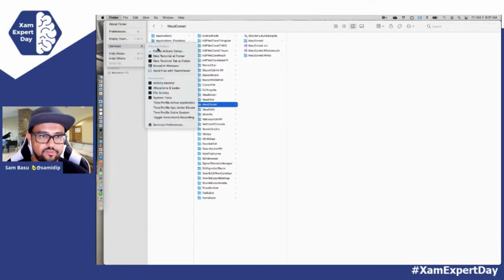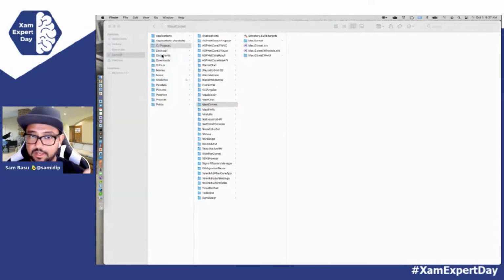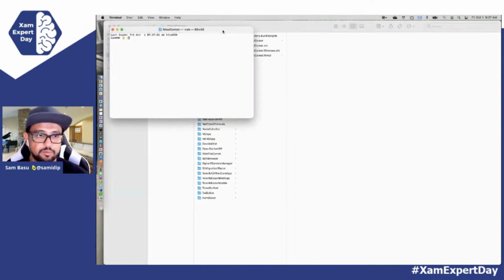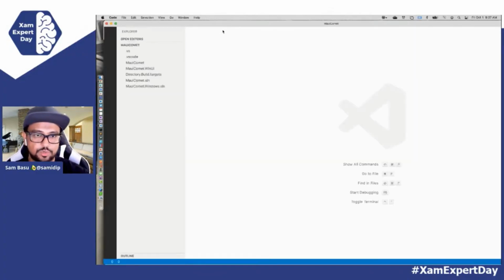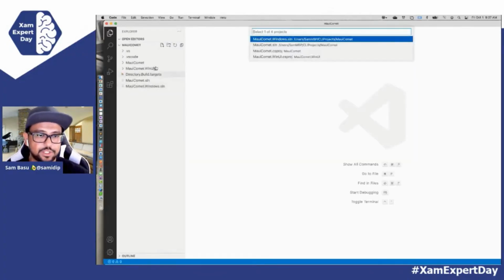I was having a hard time running this. Maybe the templates have been fixed, and maybe we can run it. I can give that a try. But let's look at the code as to what's happening here. This is a super simple counter app. So you'll notice this one here.